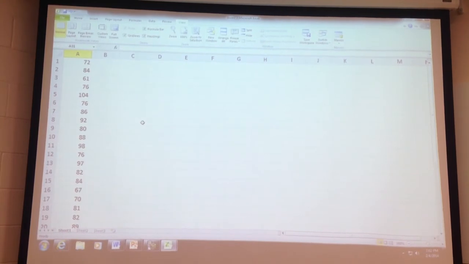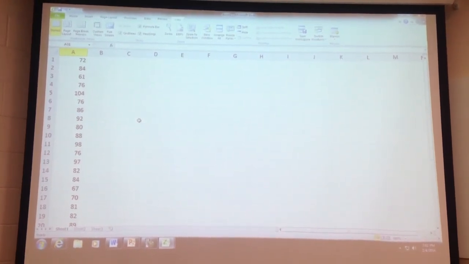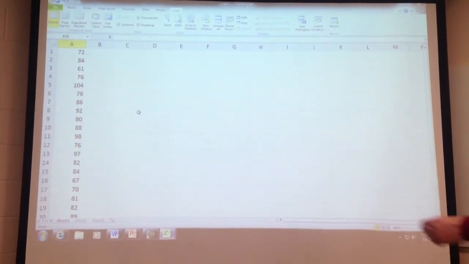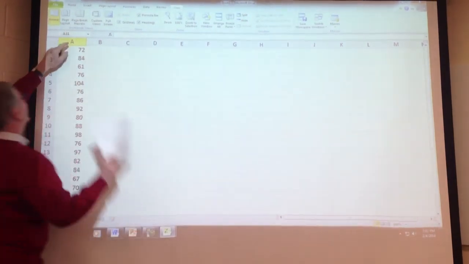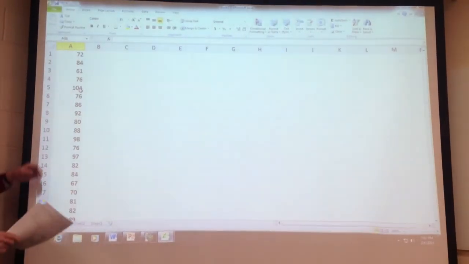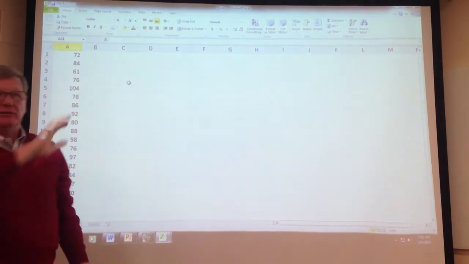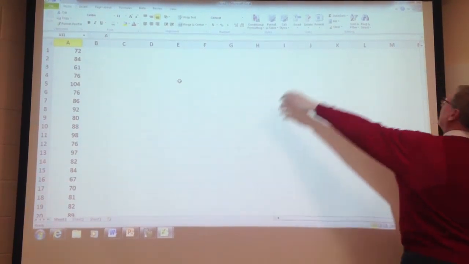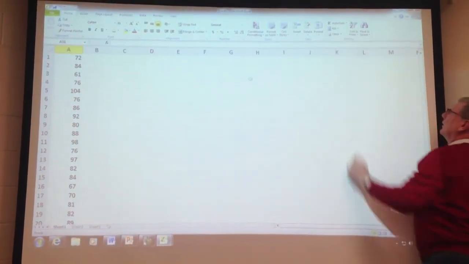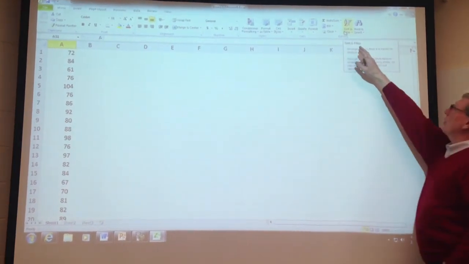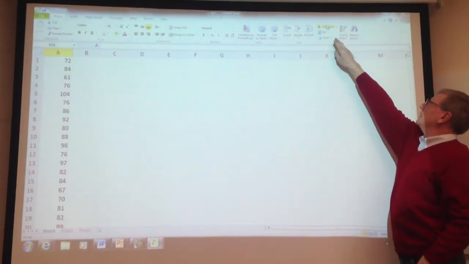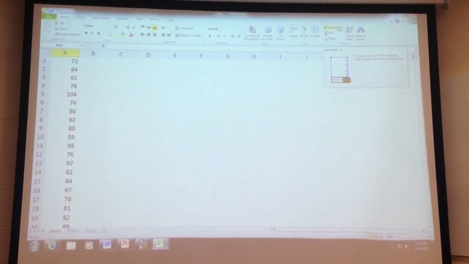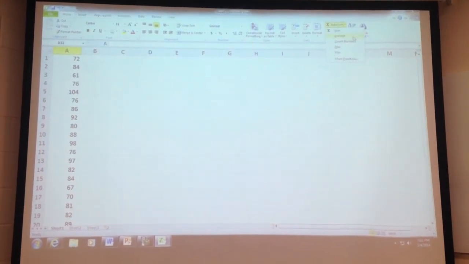So let's do one or two things before we do the histogram. At the very top, let's go back to Home. So go ahead and click Home, Kyle. Now, when we click Home, we don't see the data analysis pack. It's a different toolbar. But over on the far right, there's an indication that says AutoSum. Click the drop-down menu there, go to the right a little bit and click the arrow.